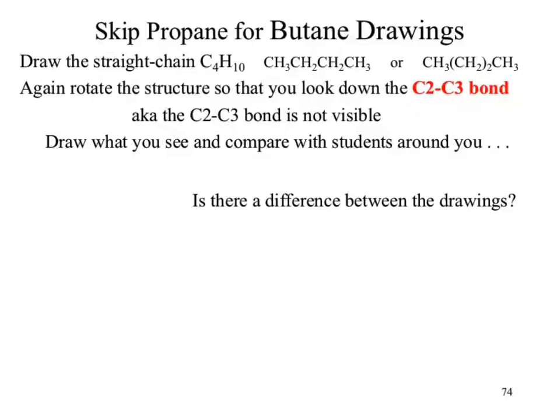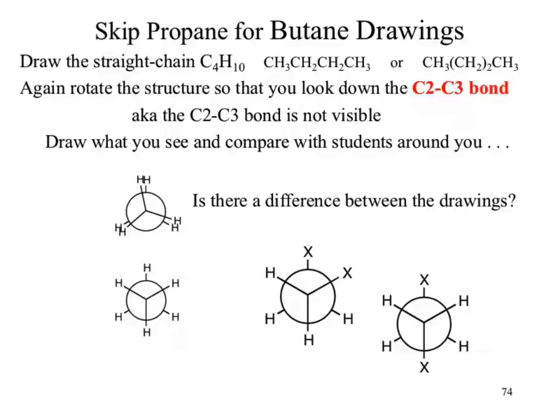Okay? So you were supposed to draw them. Okay. So good job. There you go. Jerome, if we looked at our ethane, we had all hydrogens around it, and we had those two relationships, right? We had the eclipsed and we had the staggered. If we went through and looked at the two drawings with the butane, I've labeled X. What are those X's supposed to be in the case of butane?